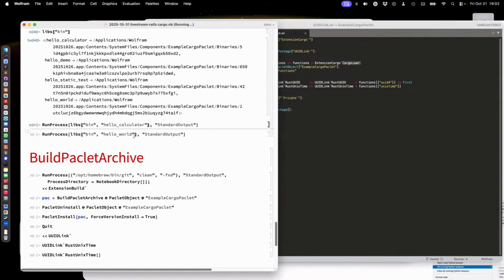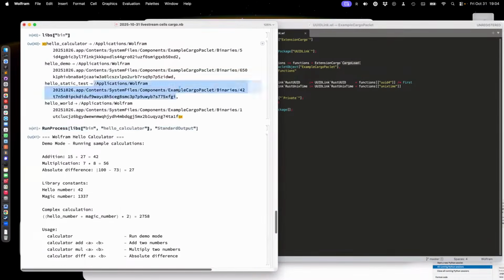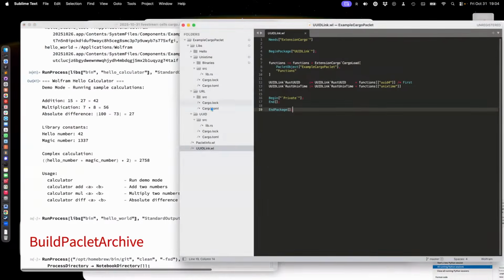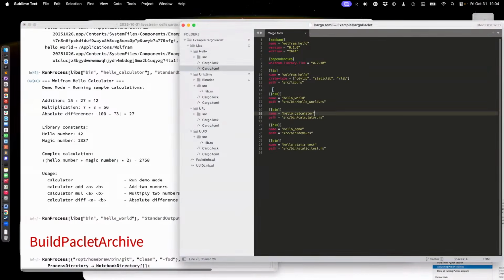And this is how you can also call a binary. So your Rust code can actually produce a binary, and you can call it just with RunProcess once you have the binary. How do you make the binary? It's all part of the Cargo definition. So how do you make it in our top level language? How do you make it? Once you have it defined here, you do CargoBuild, and it comes out as a binary.